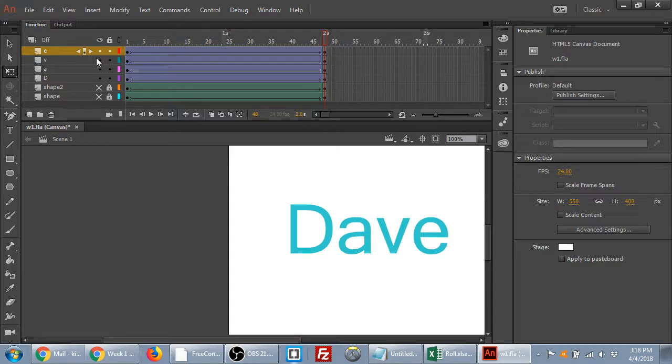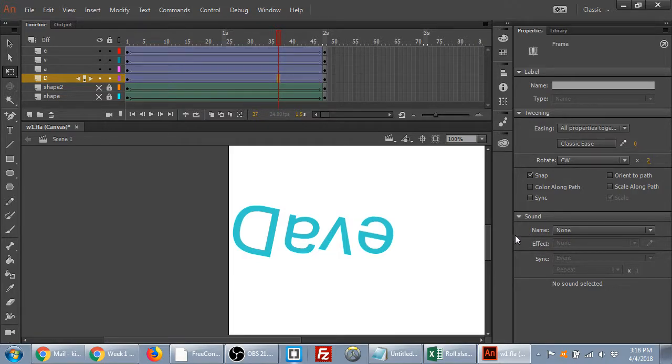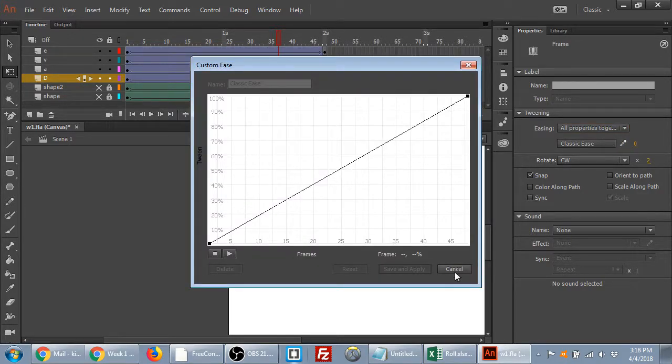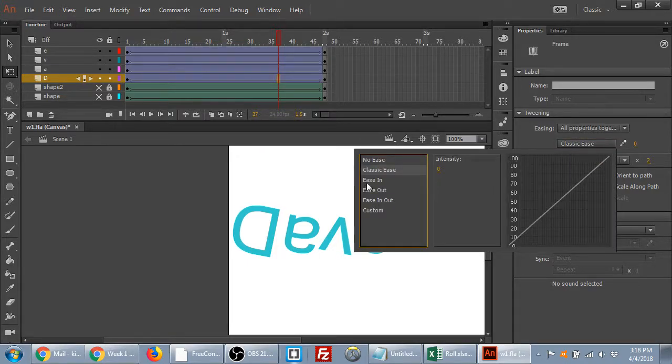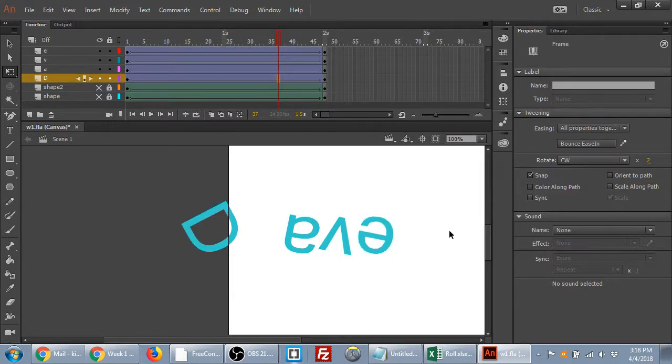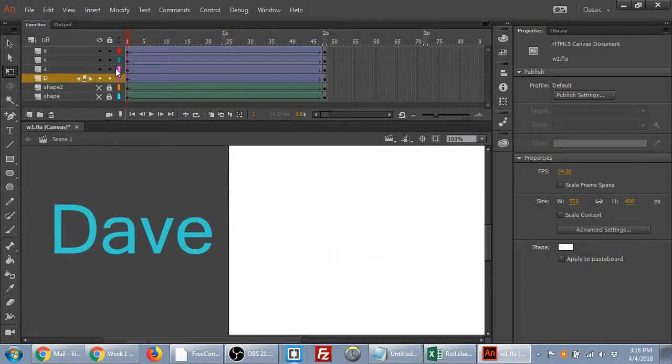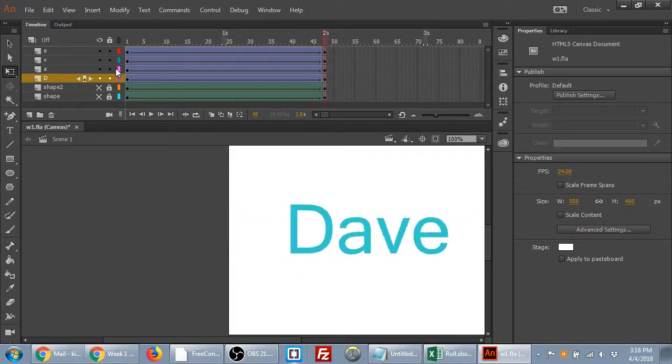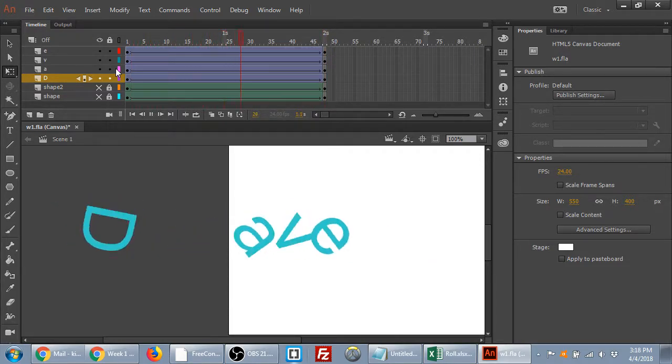Okay, now easing gives you kind of realistic motion. I haven't really played with easing that much in here. So I can say ease in. I think you gotta double click or something. Oh no, you gotta click one of these. So you can get a bounce type ease. Let's see what that does. I don't know what that's gonna do. Okay. Looks like it's all spasming out.